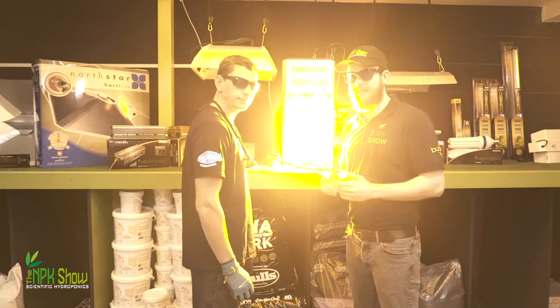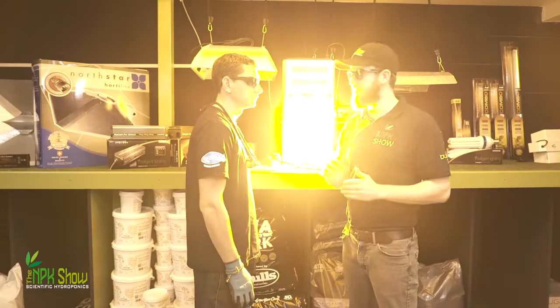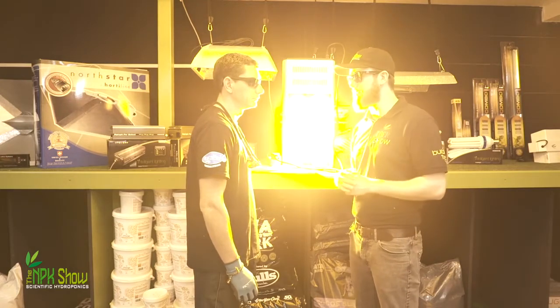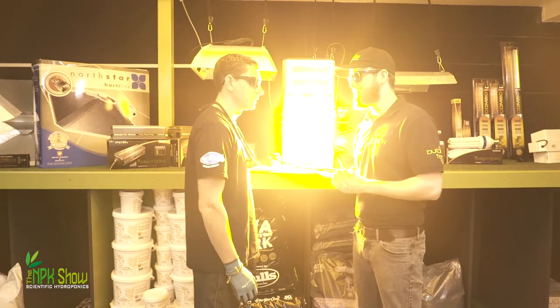The one thing we'll say though is that a mistake UK growers make is they see US growers using 1000 watt light fixtures, but they forget that the US have really high ceilings and they always put them really high. You're not going to be able to put this light into your 2 metre tent. No. You should have 2.4 metres in height before you start thinking about 1000 watt fixtures. Otherwise you're going to start burning your plants. Exactly. You can feel the heat already, can't you?